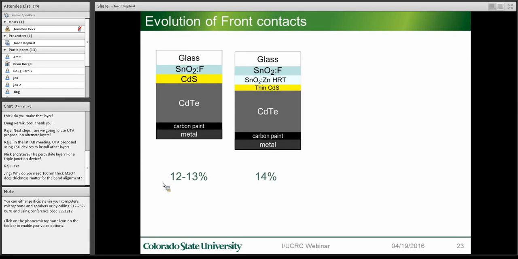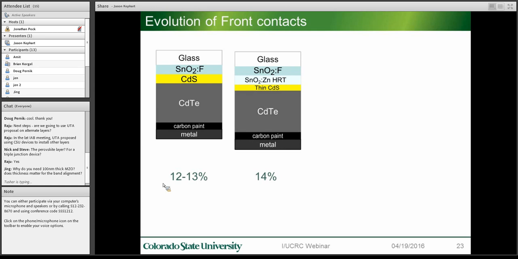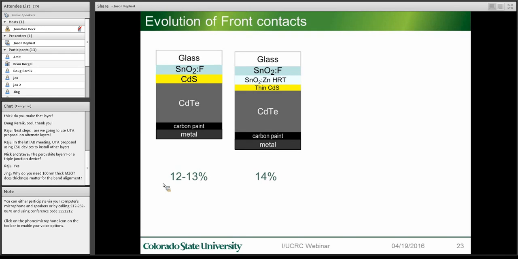Certainly these layers are very resistive. When we've tried to do Hall measurements on the MZO, we can't even measure it. So there's a very low carrier concentration, which means the bands aren't necessarily fixed in one place. They can move based on the band alignment of the other layer, being the TCO. But we've repeatedly seen with the oxygenated cadmium sulfide and the MZO that making the layer thicker has a similar behavior to reducing the electron affinity.